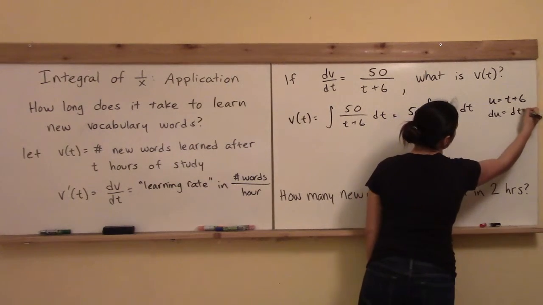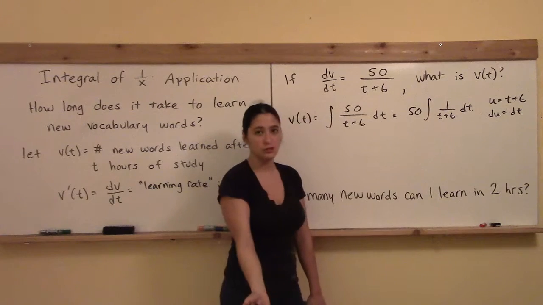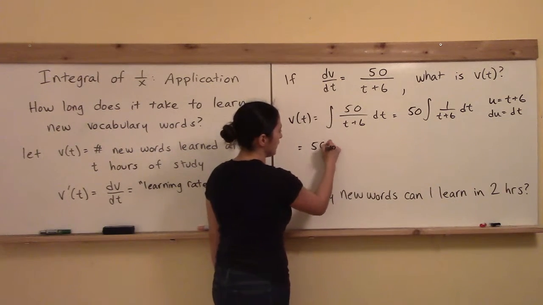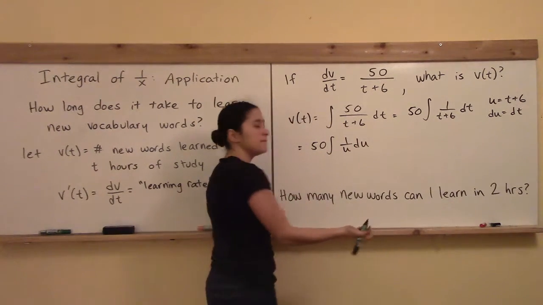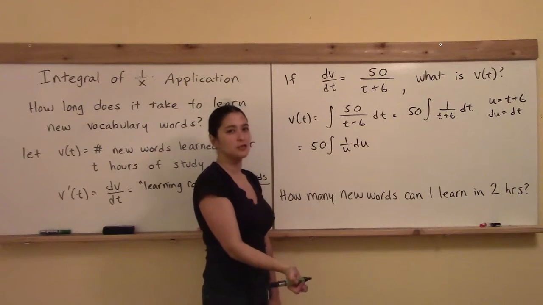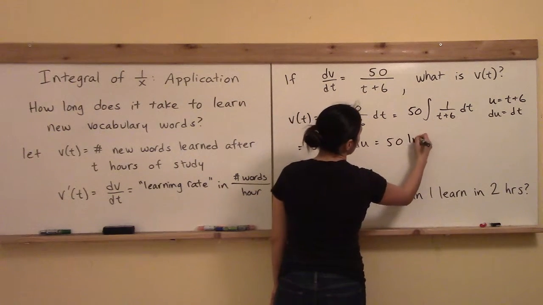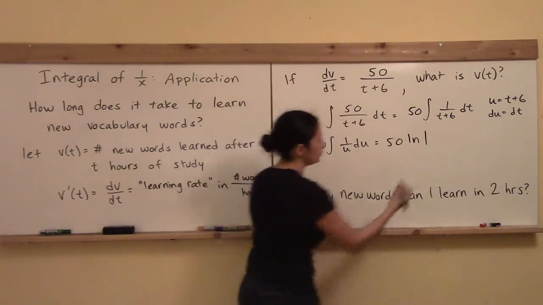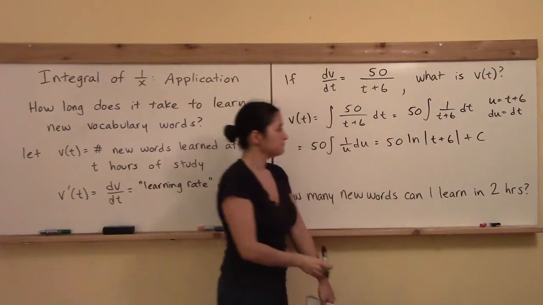In this case, simply saying that u is equal to t plus 6 leads to du is equal to dt. That's good. And then you're going to rewrite that in terms of your u, so that's 1 over u du. And now you can use the log rule, because the integral of 1 over u is log of the absolute value of u. So that's log of the absolute value, but then I'm just going to skip a step because I know what u was. U was t plus 6, and then there's the plus c.